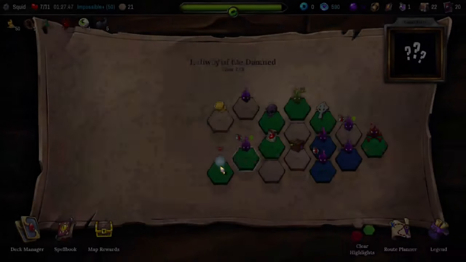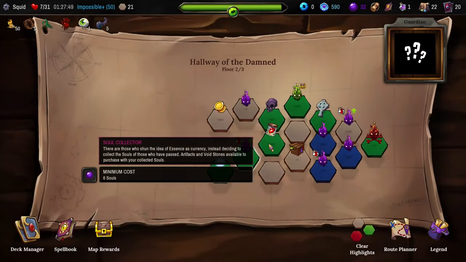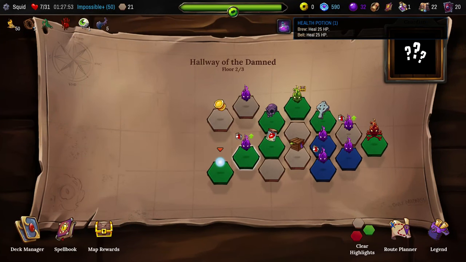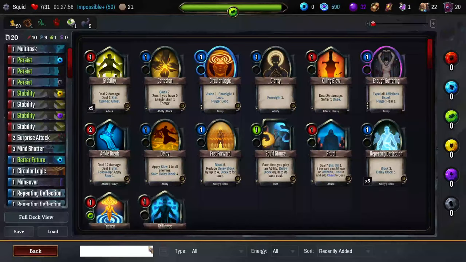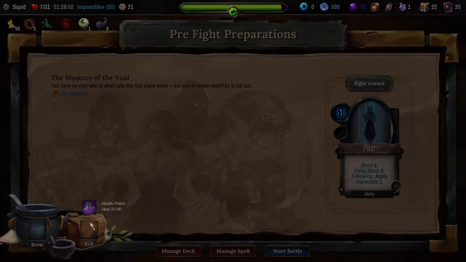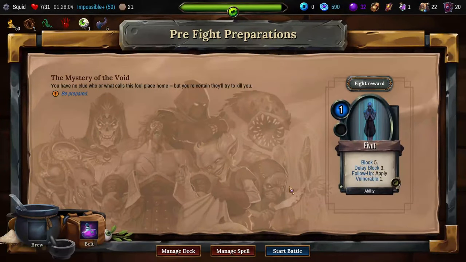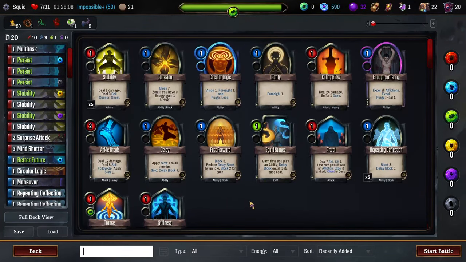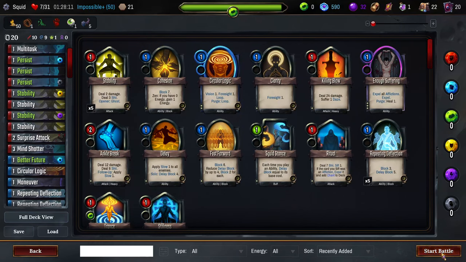But we're alive, and we're one fight away from the Soul Collector, although this path is actually kind of very scary right now. I wish I had a health potion. Oh, I do have a health potion. Okay. I'll just have to make sure I remember to put that in the belt here. So let's just do that before I distract myself. Okay. Any other changes to make here? I don't think so. I think this is what we're rocking with. Okay.